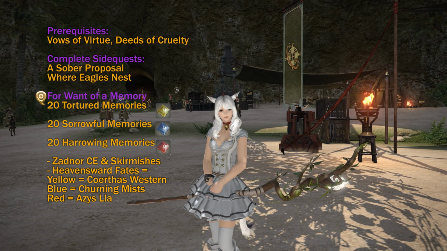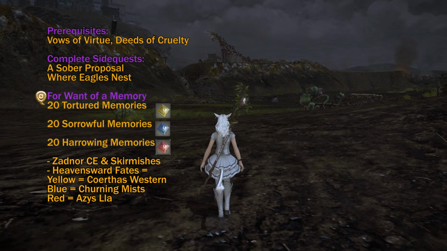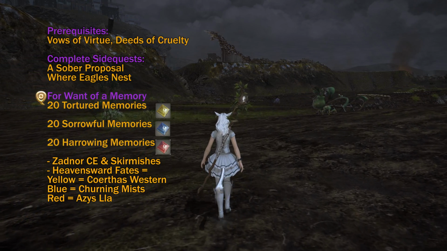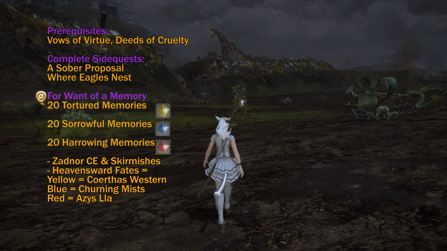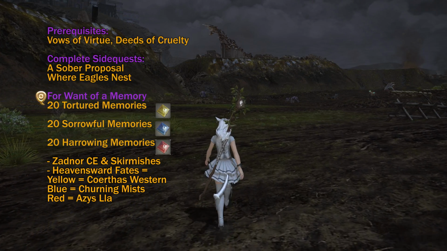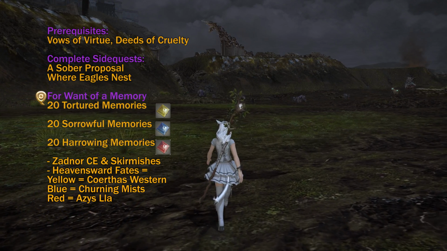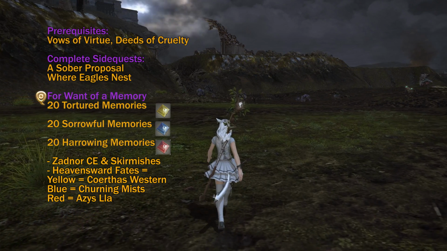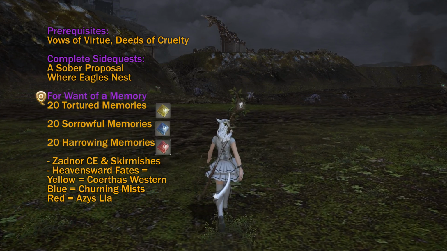So if you're going for all 17 weapons, that's 340 memories per type. So about 1,020 items in total is what I had to farm. Obviously, if you're not going for this, it's going to be a lot easier for you. So where are these memories from? You can get these from random drops in skirmishes or critical engagements in the Bozjan Southern Front itself, or do what I did and farm FATEs in Heavensward areas.